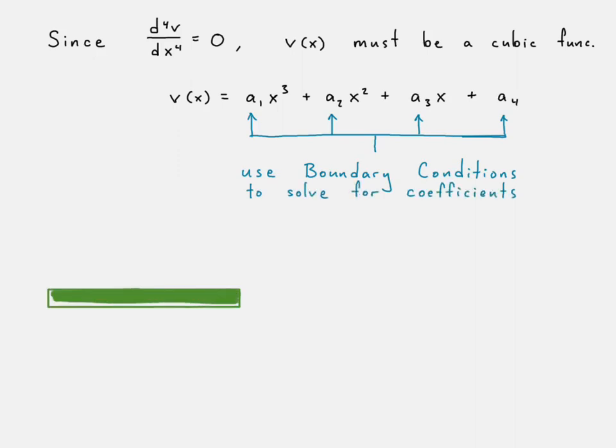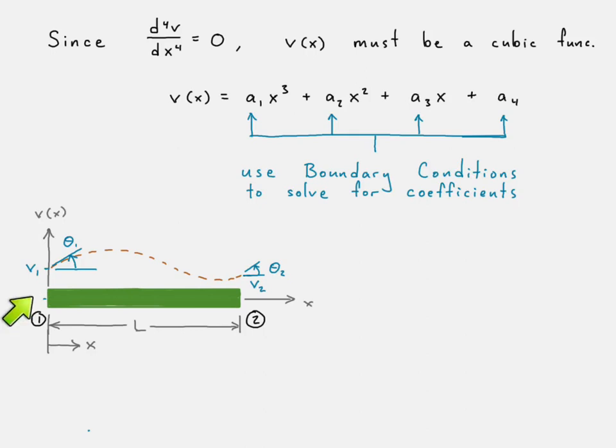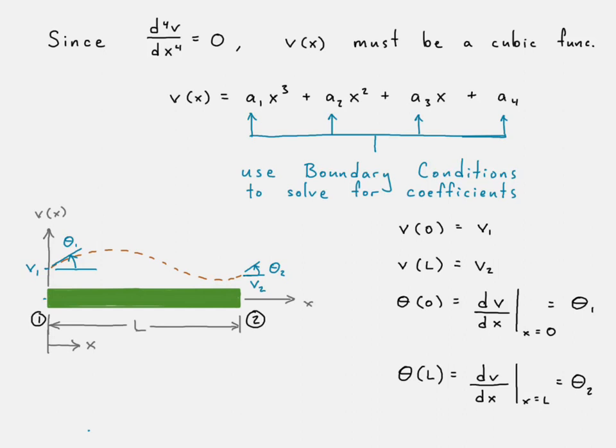So what are the boundary conditions? Here is our beam again. And you'll see that we have a displacement at node 1, we have a rotation at node 1, we have a displacement at node 2, and we have a rotation at node 2. And so there's our displacement conditions. Here are our rotation conditions. Remember that the rotation is the same thing as the derivative of the displacement function. Here's the same, or another rotation boundary condition we have at node 2. So if we go ahead and plug those in, note that these produce four different equations. And these four different equations give us four equations to solve for these four unknowns that we have throughout there.